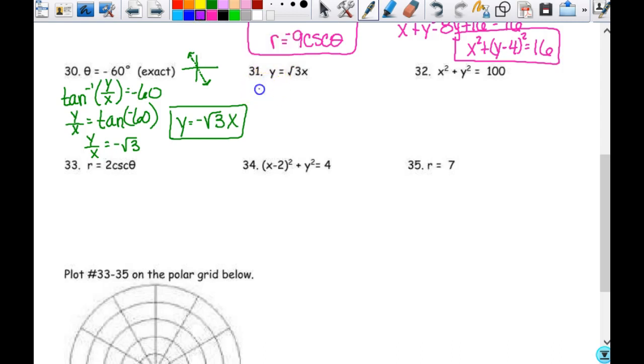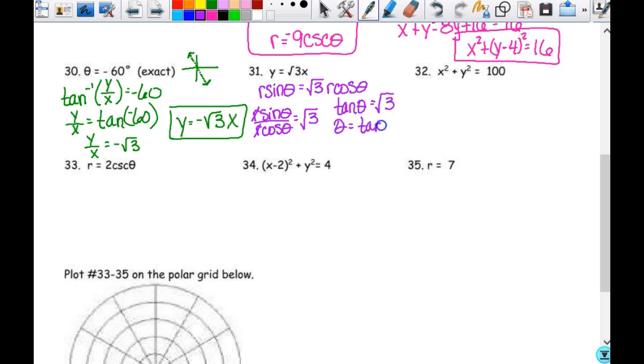Substitute. For y, I can substitute r sine theta. That's equal to the square root of 3 times x, which is r cosine theta. So I'm going to divide both sides by r cosine theta, so that'll give me r sine theta divided by r cosine theta is equal to the square root of 3. So the r's cancel out, and this becomes tangent theta, so tangent of theta is equal to the square root of 3. So theta is equal to the tangent inverse of the square root of 3. And so then theta is equal to 60 degrees. Or here it didn't say if it had to be in degrees or radians, so pi thirds also.